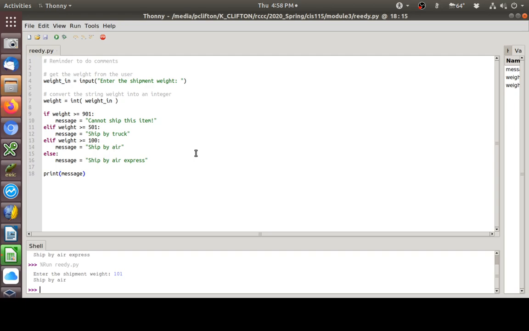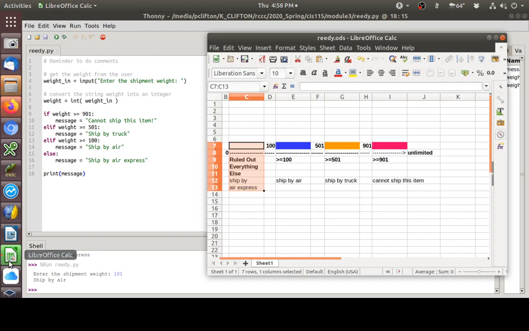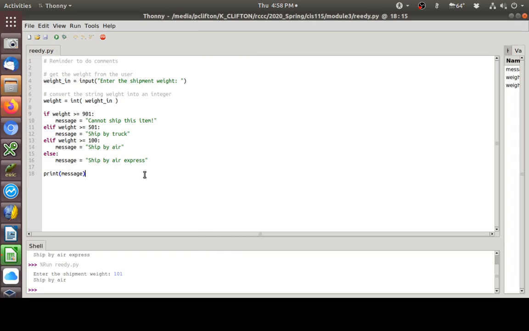So that's the way that you can do this program, such that you see how simple it is when you draw it out and apply the Boolean logic to it. Okay, let's do a pop-up message box. So I printed the message, but let's pop the message up in a window.